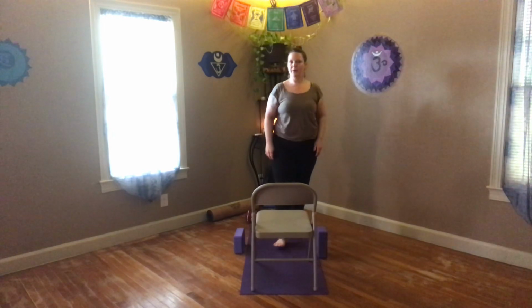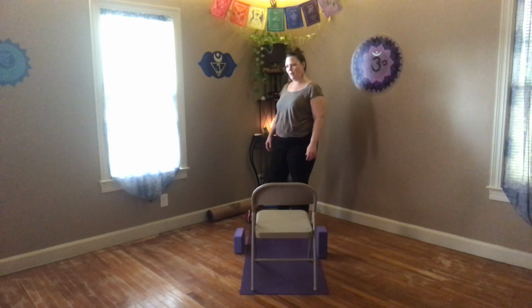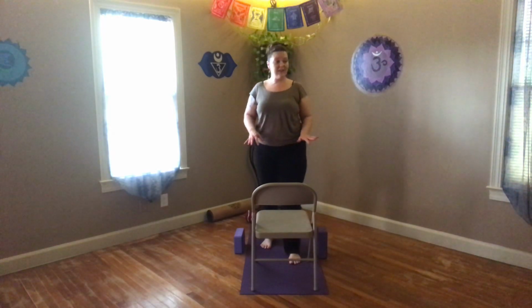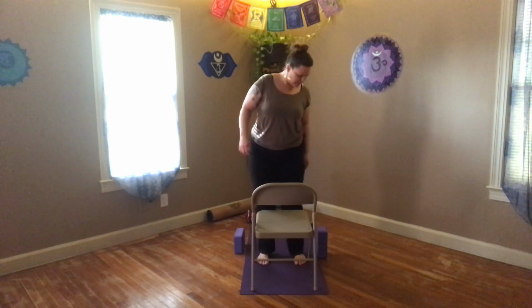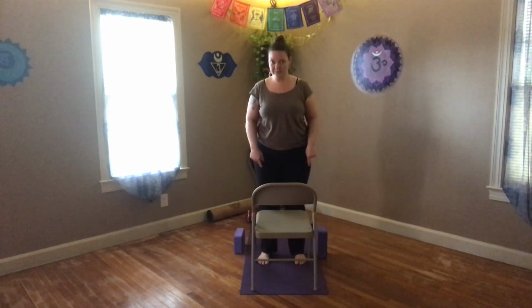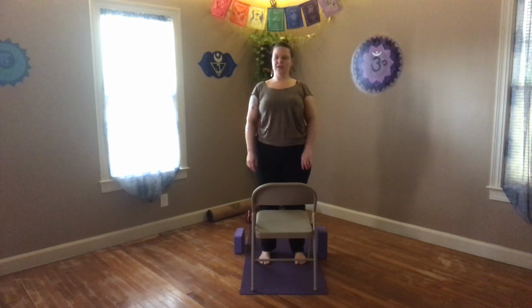So now, you got that bolster where it had been. We're gonna leave it there because we're gonna step back to it. So what you're gonna do is put your toes right underneath that chair. If I look down, I can't see my toes, they're hidden.